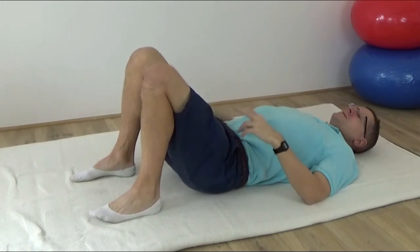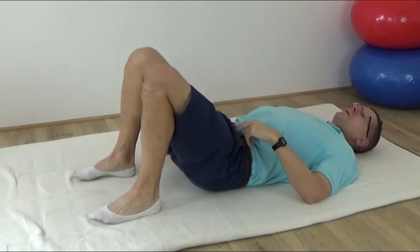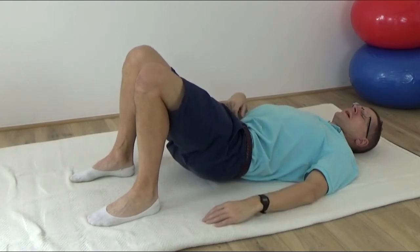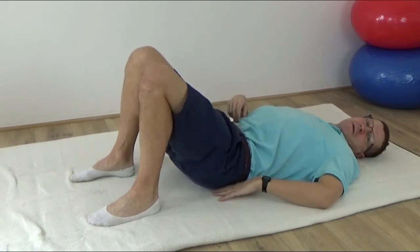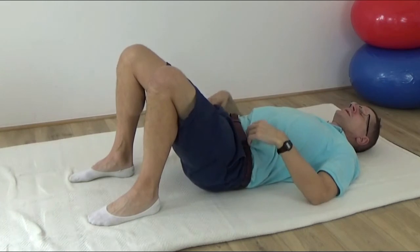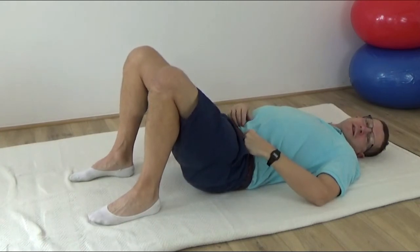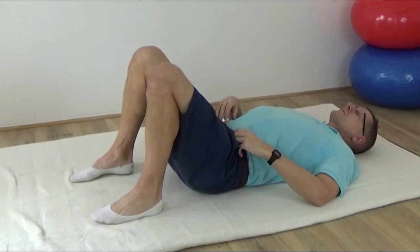So if I just press down mainly through one foot, I press down through the left foot, what tends to happen is the right-hand side of my lower back comes down and the left side is lifted away. And if I favour the right foot, it's the opposite, the left side of the lower back comes down. In other words, the angle of the push has changed depending on which foot I'm favouring.